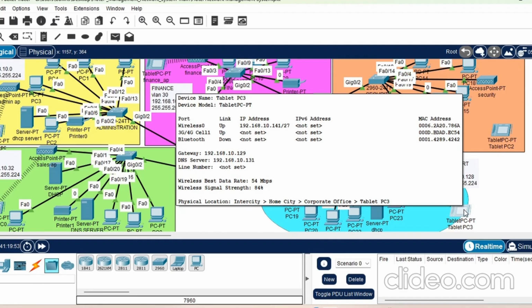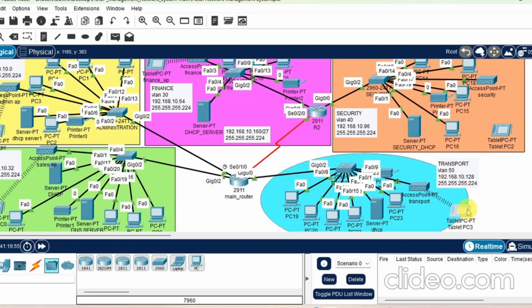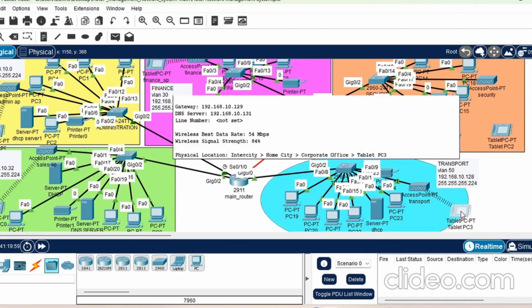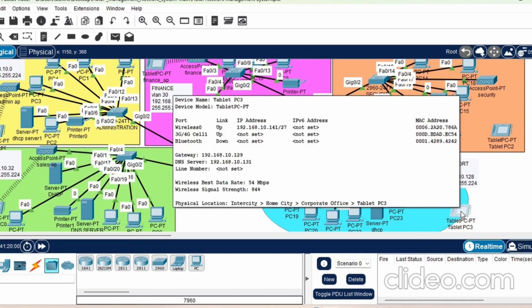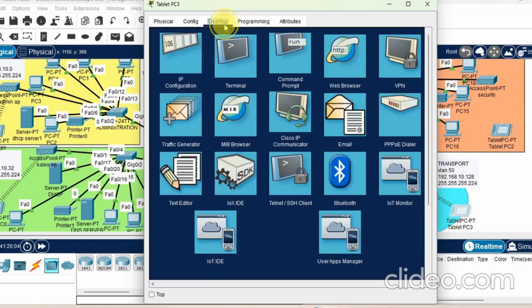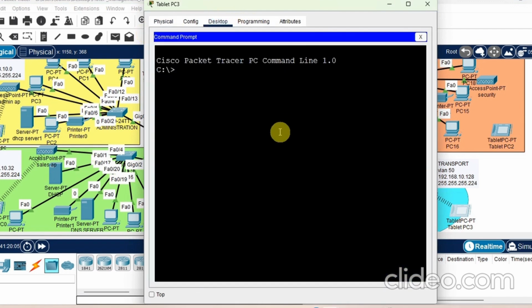As you can see, the wireless data rate, the strength of this Wi-Fi, is 54 Mbps, and the wireless signal strength is 84. That's wow. The client has gotten 141.